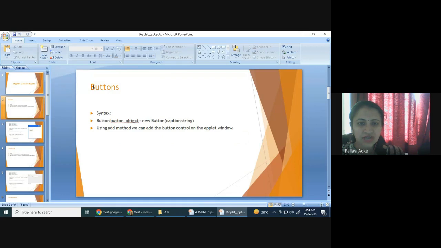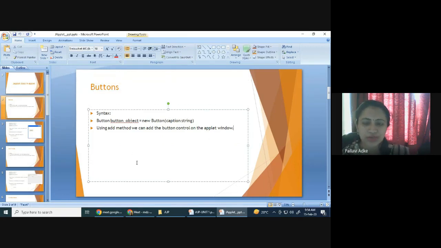So first we will start with the buttons. See, if you know one program clearly, it will be easy for you to write the next programs. Okay, so first I will focus on the buttons. Try to understand each line of these buttons. Easily you can go for anything. It could be a text field, check boxes, combo boxes. You can write the program for anything. Okay, so we will first focus on the buttons.